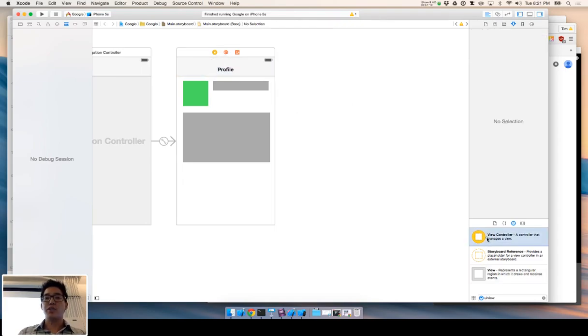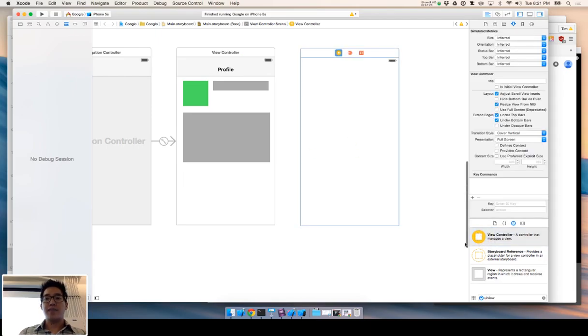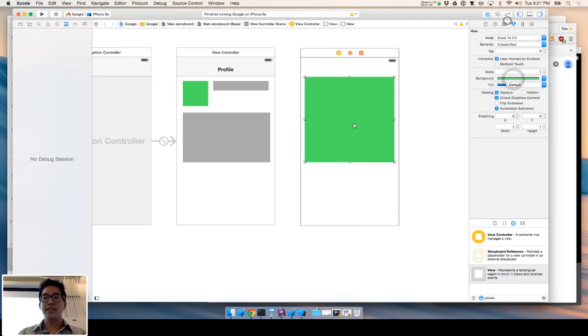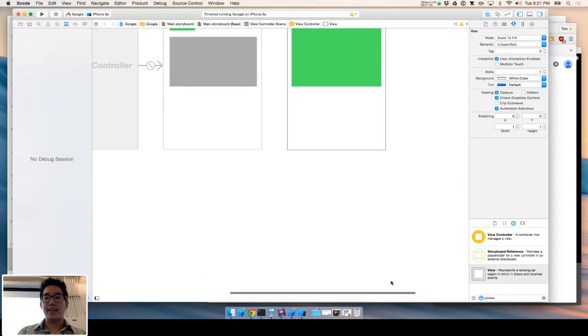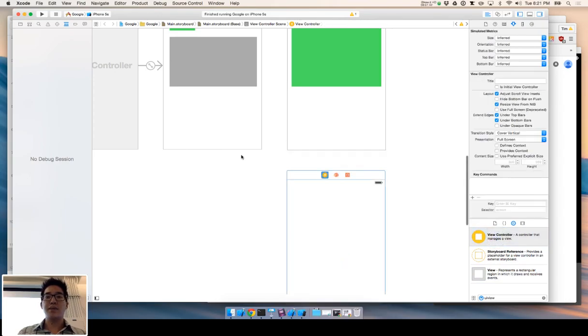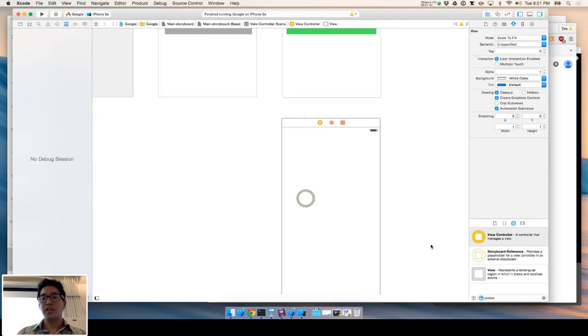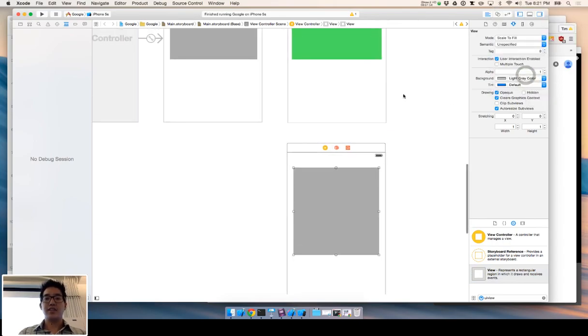And so I want to create 2 more screens here. I want to create maybe a full screen that is my image. So I'll take this, and I'll change the color to this big green thing. And then maybe I'll have another screen here that is going to be, when I click on this post, this gray post. So let's say that I just take this and I turn this gray.